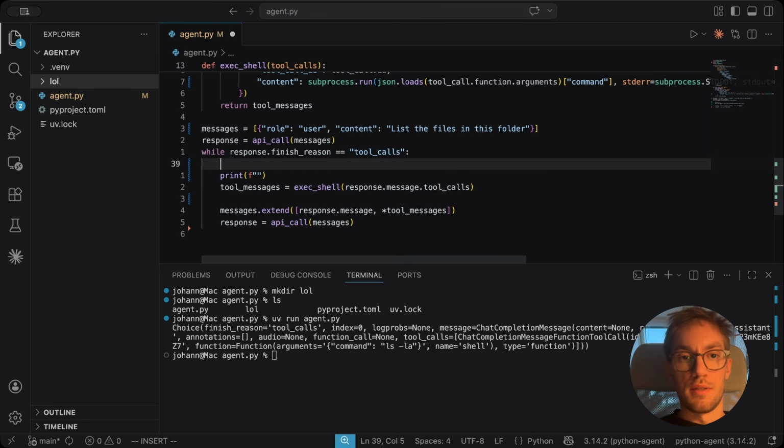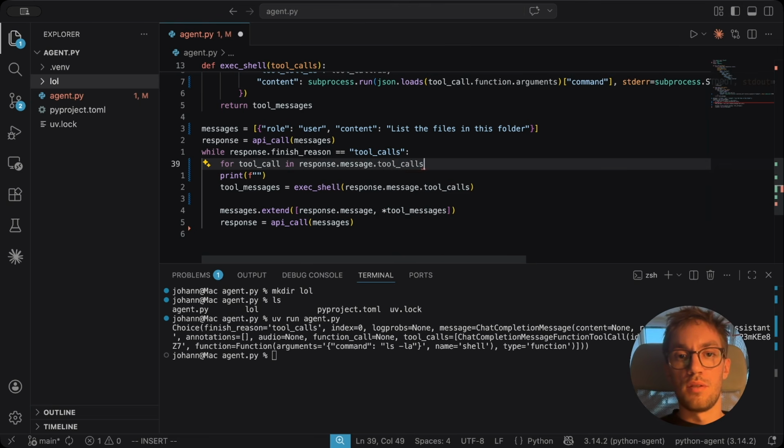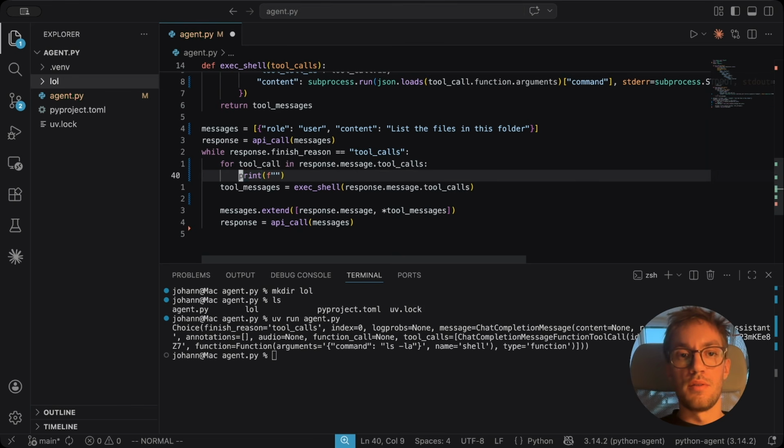So let's do this for each tool call in the tool calls. We will print out, and let's format it in a nice way so we can actually see what is happening.